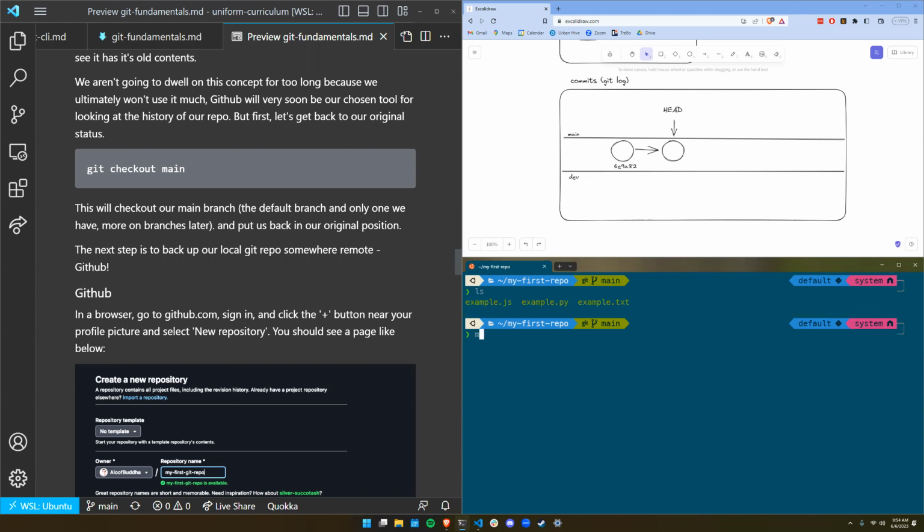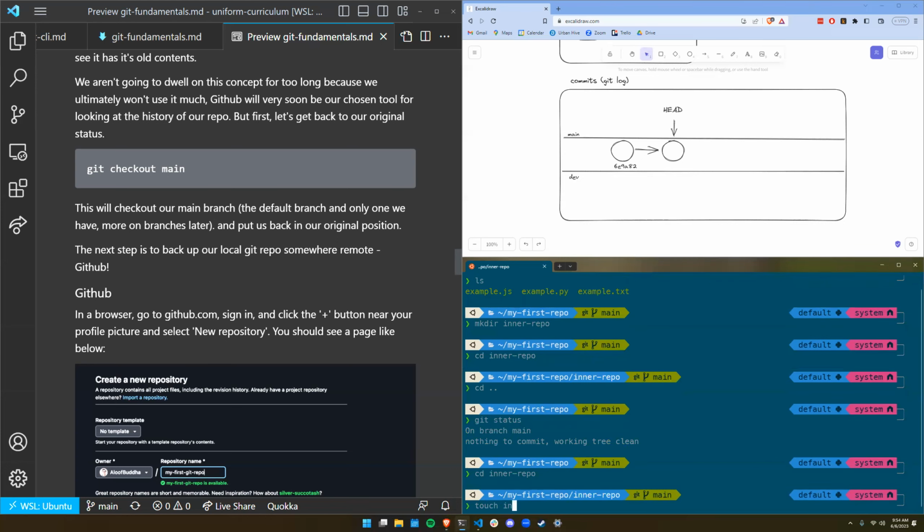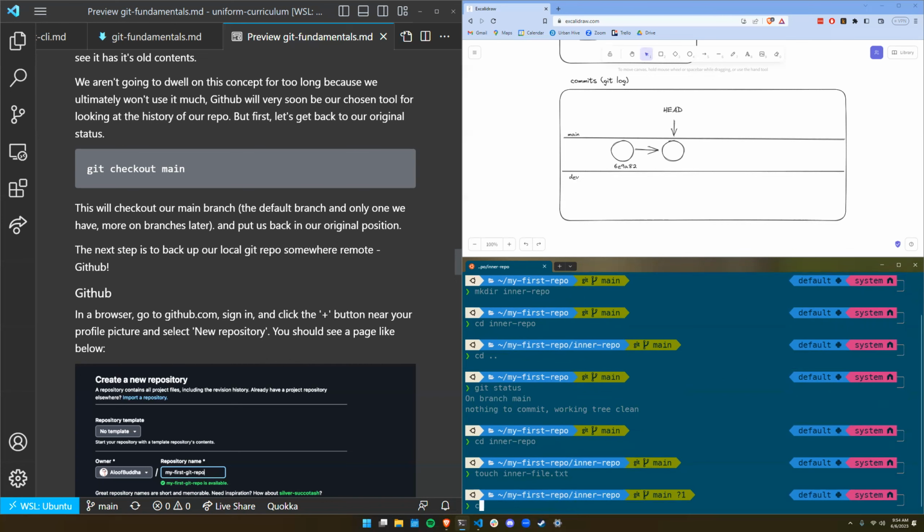I can even show that right here. If I say mkdir inner repo, and I go in there. If I go up a level and I say git status, oh, I think because inner repo is empty. So I'll go in there and I'll say touch inner file.txt.